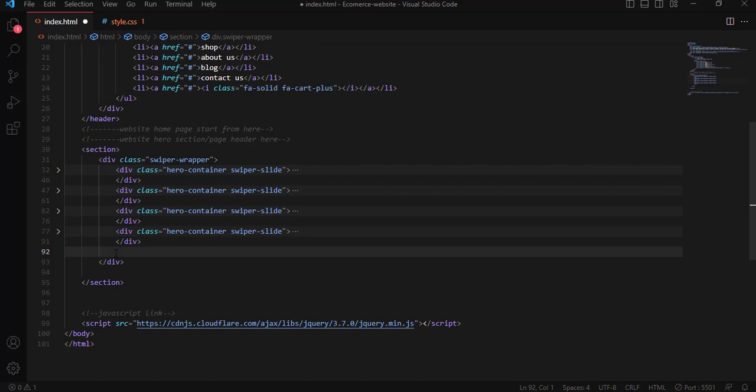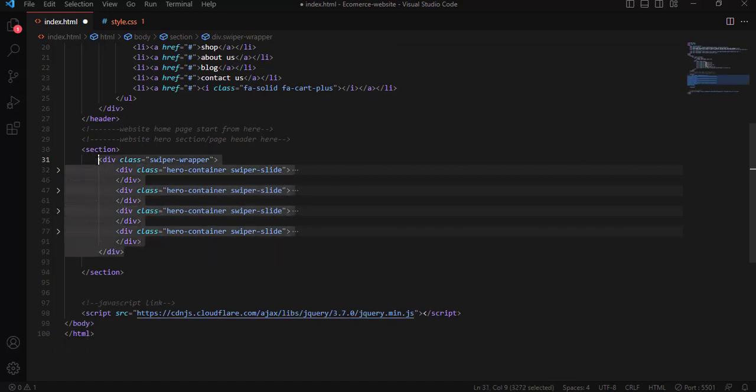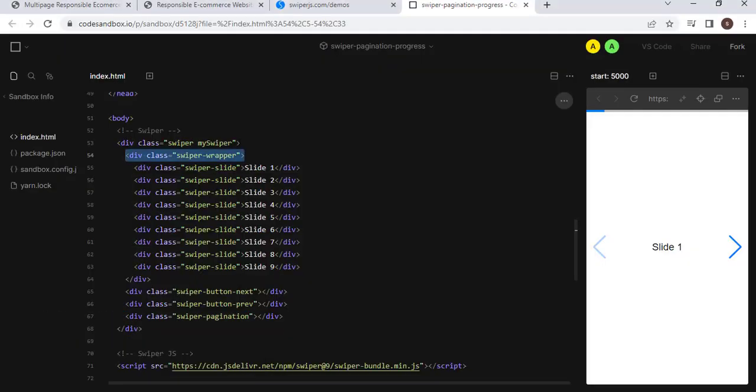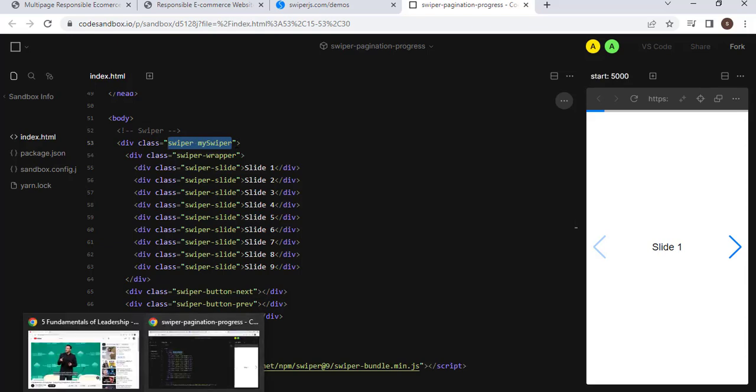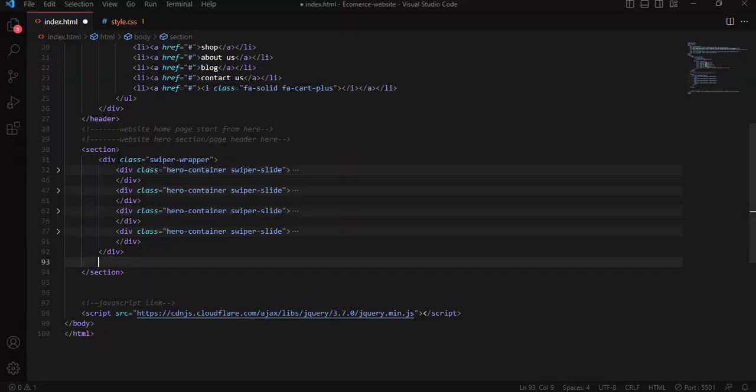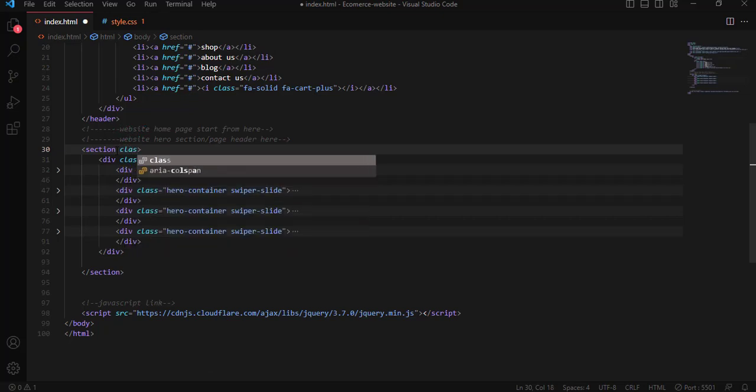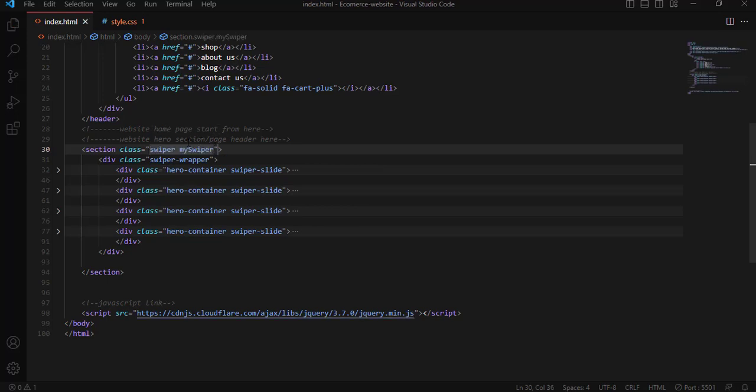So you see, when I collapse, here we have the div have a class name hero container which is wrapped inside this div have a class name swiper wrapper. So again, copy this class selector and then over this section element, let me add a class name right here, swiper and my swiper.